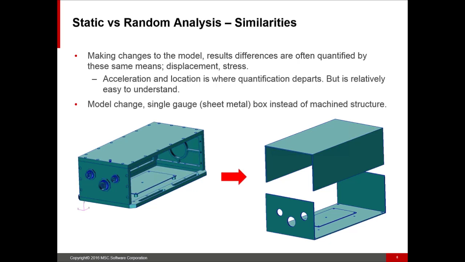But when we try and compare those two different models, just like if I was going to do static analysis, I have one model, I have the other model, or another rendition of it. We would compare displacement and stresses. Those things would be relatively similar, particularly when we're looking at RMS displacement, RMS stresses. Where things start to differ a little bit is acceleration. You can get an RMS acceleration, not really the same meaning as in static analysis, but it does give you a lot of information about where things might be too thin or they're getting heavily loaded based on what their mass is and everything else. That's where we start to deviate a bit from this comparison of static to random.